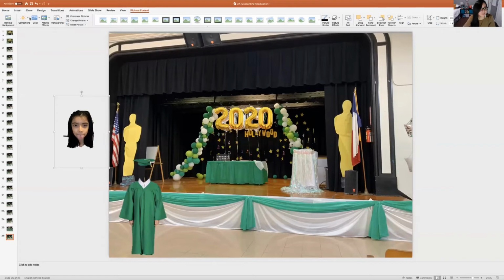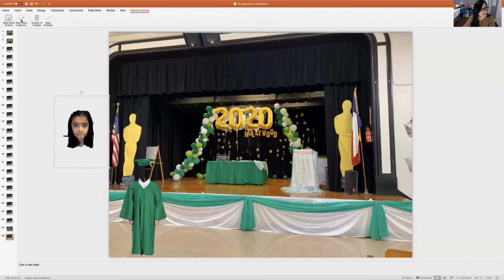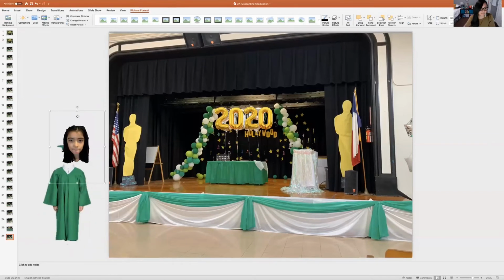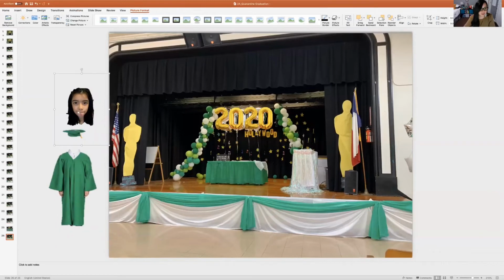Oh, see, let me do remove background, mark areas to remove, and I don't want that part there either. So there we go. Now we have her little face, and I'll put it together here just so you can see better. Then I kind of set it like that, and then I go to picture format, and then I send to back, and there you go.